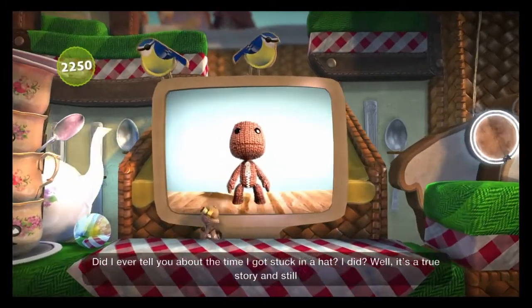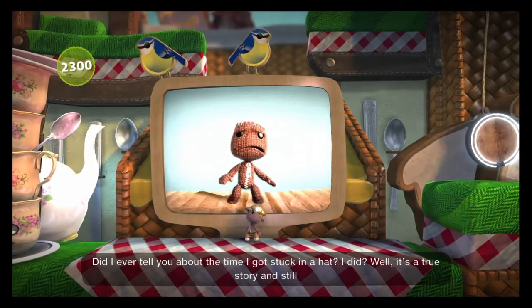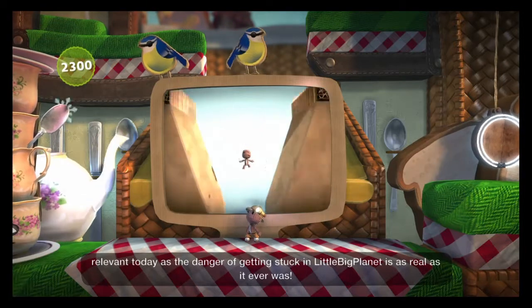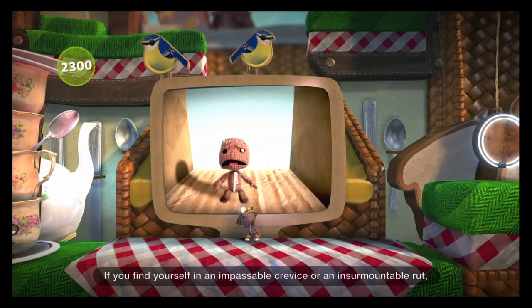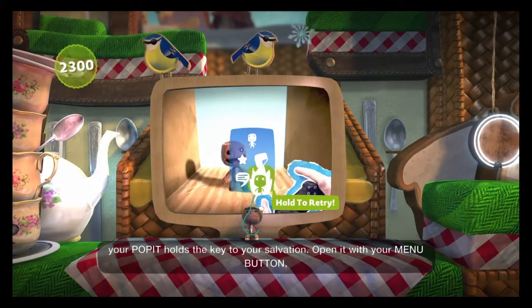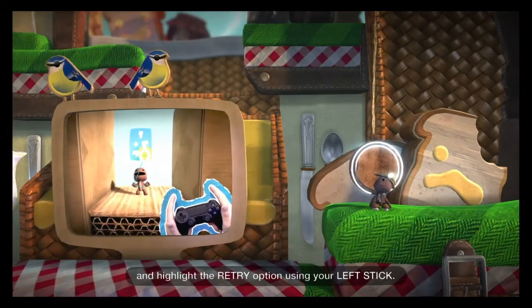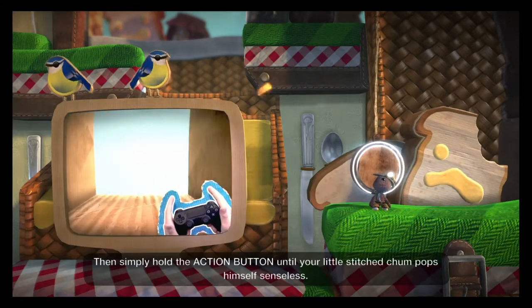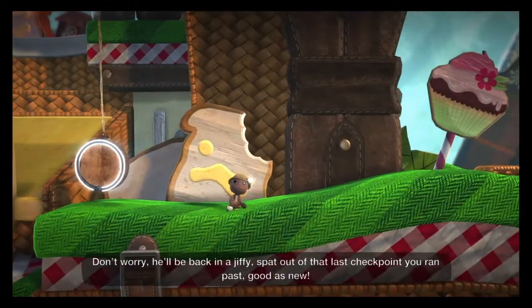Did I ever tell you about the time I got stuck in a hat? I did? Well, it's a true story and still relevant today, as the danger of getting stuck in Little Big Planet is as real as it ever was. If you find yourself in an impassable crevice or an insurmountable rut, your poppet holds the key to your salvation. Open it with your menu button and highlight the retry option using your left stick. Then simply hold the action button until your little sticked chum pops himself senseless. Don't worry, he'll be back in a jiffy, spat out of that last checkpoint you ran past.